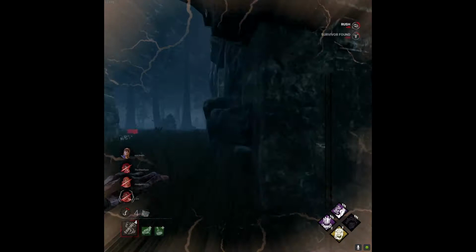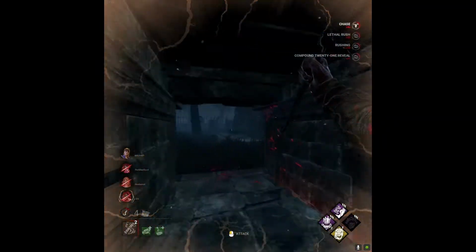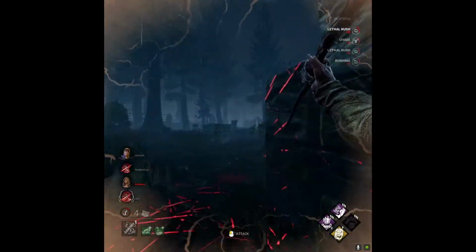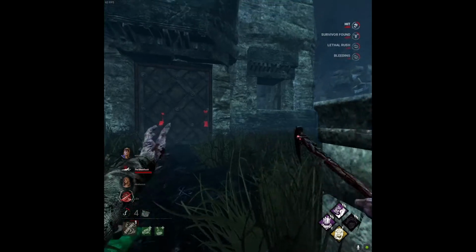You need quite high sense to Jflick. I play on 1600 DPI with 100% in-game sense. But I think anything above like 1000 DPI with 100% sense should be enough to Jflick.